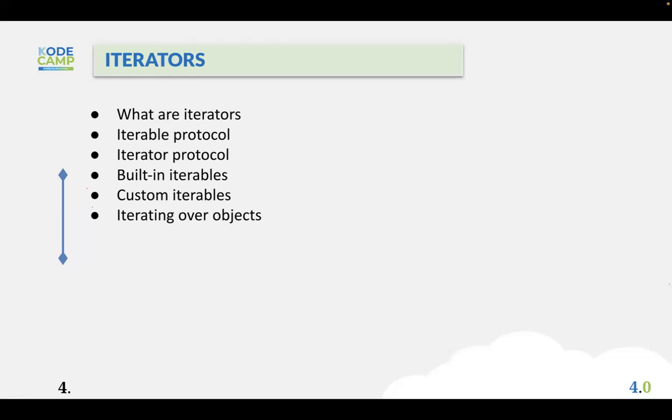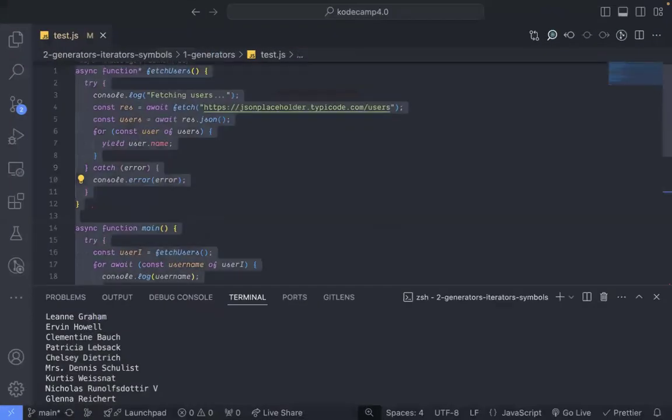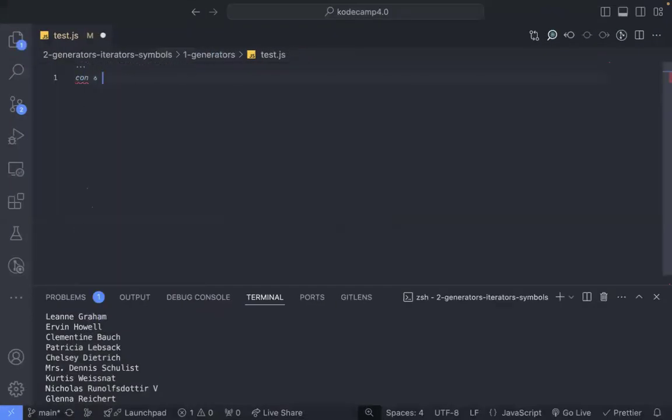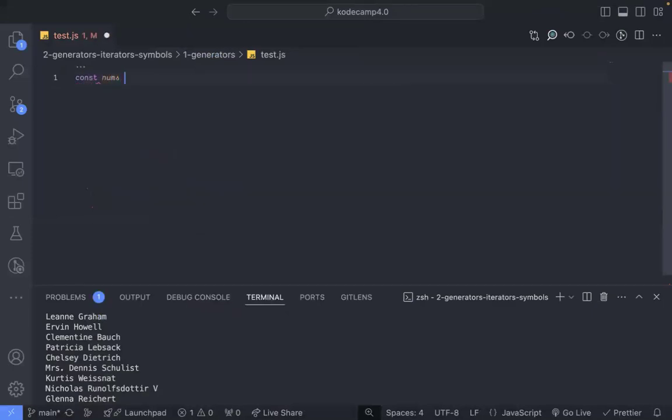Now, for example, let's look at the iterator syntax, just using a simple array. Let's say we have an array of numbers, 1, 2, 3, 4. We have an array of 4 numbers.